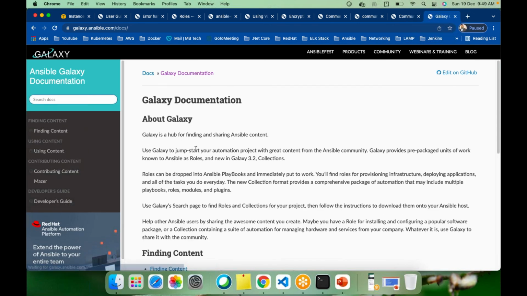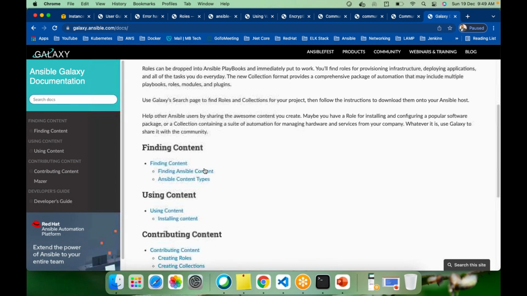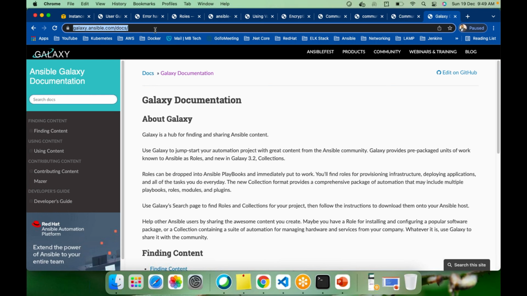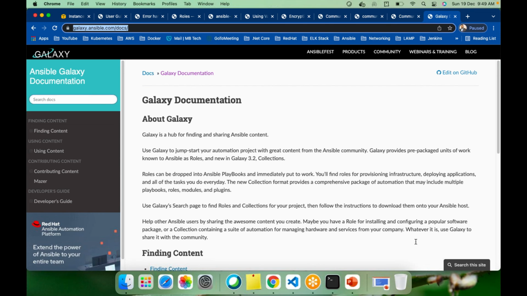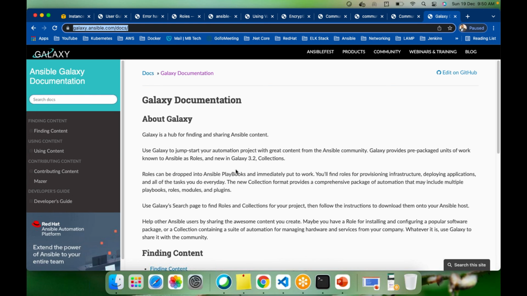So here is the Ansible Galaxy documentation, you can use this documentation. This is very simple actually. If you want to create a role by using Ansible Galaxy, it is very simple. But I will also show you manually how you can create your own folder structure, without using Galaxy. Today I'll show you how to create it using Ansible Galaxy, and when we do the project, I'll show you how we can do it manually.